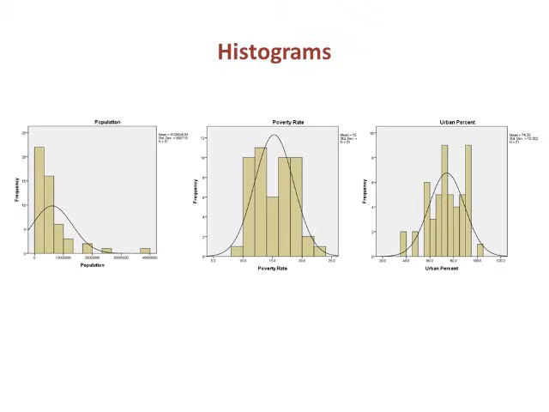The histogram provides a visual test for normality when we superimpose the shape of the curve on the graph using the normal curve option. Here are the 3 example variables. Notice that even though poverty rate and percent urban do not have normal looking histograms, the curves superimposed on these graphs look very normal. However, the curve superimposed on population is not normal. Thus, our visual test suggests that we could treat poverty rate and percent urban as normal, but we cannot treat population as normal.